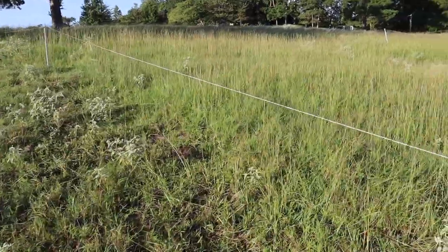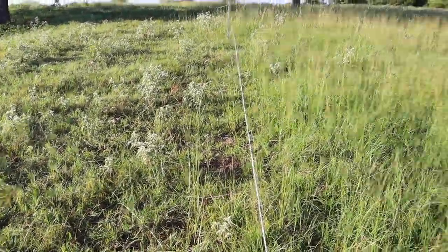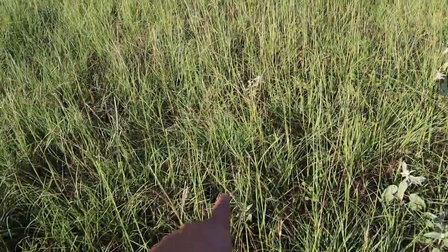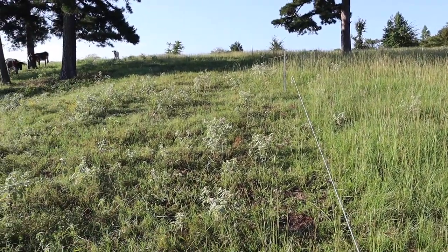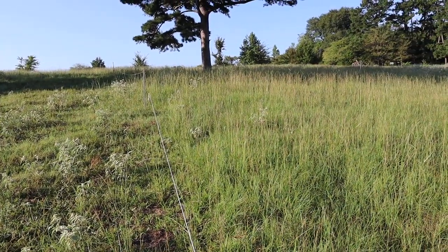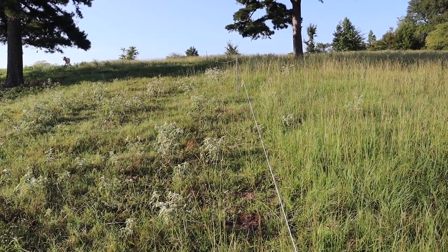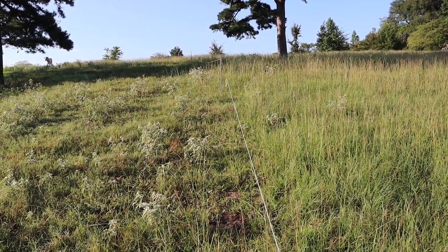So right here is the wire. You can see on one side of the wire, full of bahia grass. That's this stuff right here, by the way. Full of just everything. On this side, they ate it down pretty good. That's exactly what we want. They left about a third, they took about a third, and they trampled about a third. So this is perfect right here. And that right here shows you the impact that the cows can make on the land. Really.